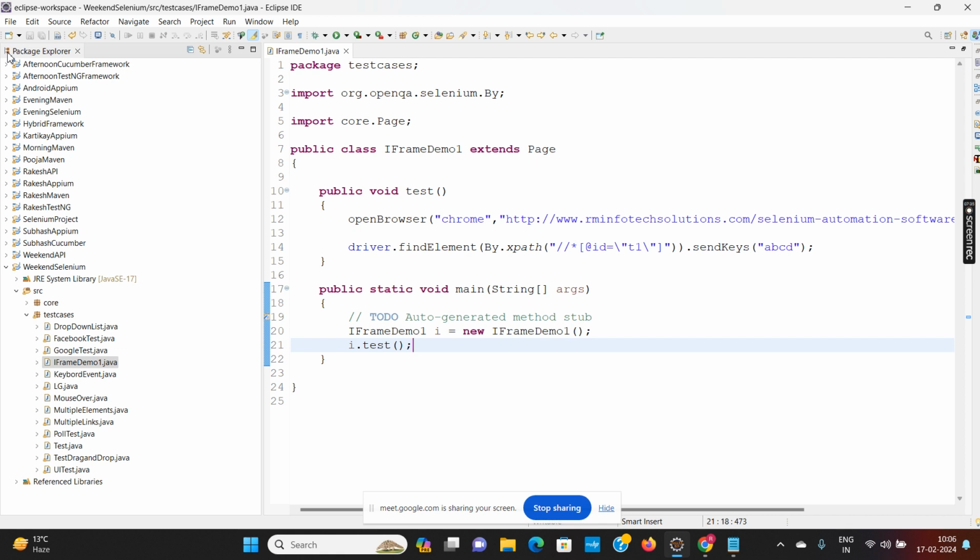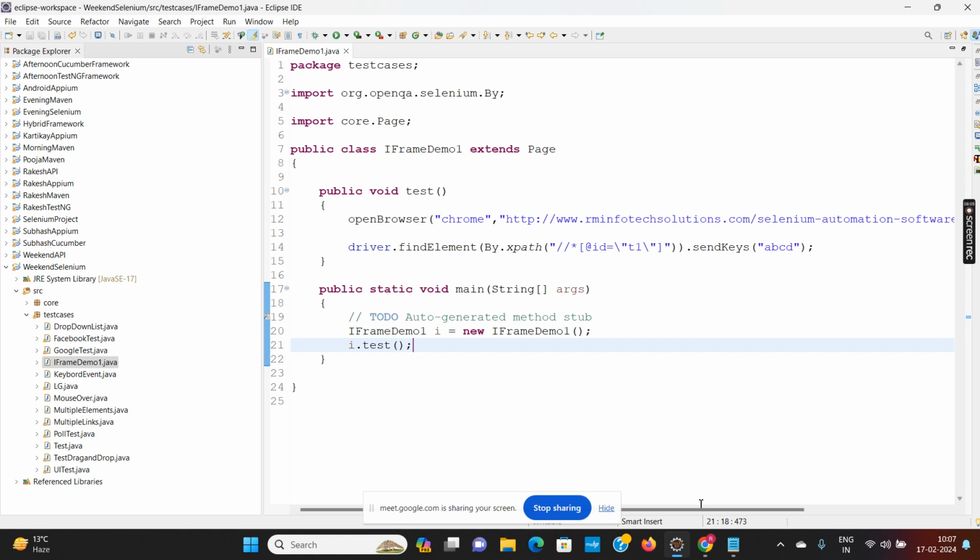Or otherwise, for example, you have inspected the element, you are typing or clicking on it, and you are not able to type or click on it, and it is giving you the error message not able to locate the element, and you have added the implicit wait, then also it is giving you the message that not able to locate the element, then it means it is an iframe element.